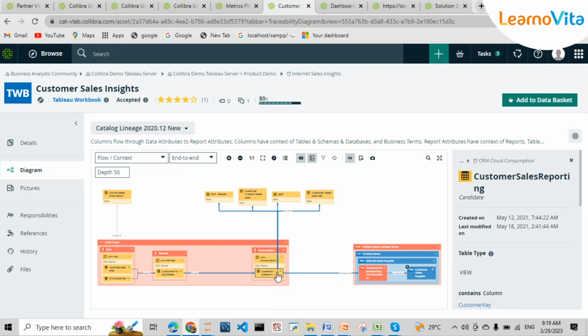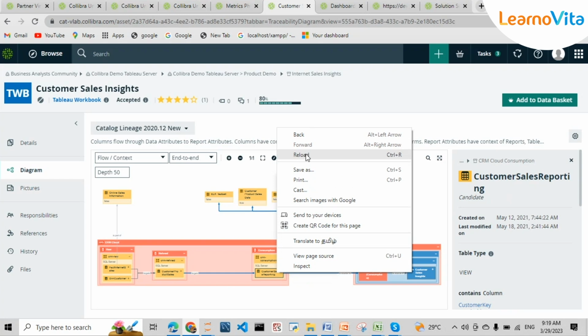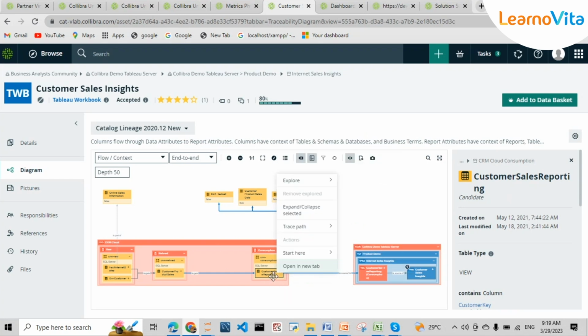I'm right clicking and I'm opening this table. The technical lineage is basically for the data assets. So I'm opening this in a new tab.